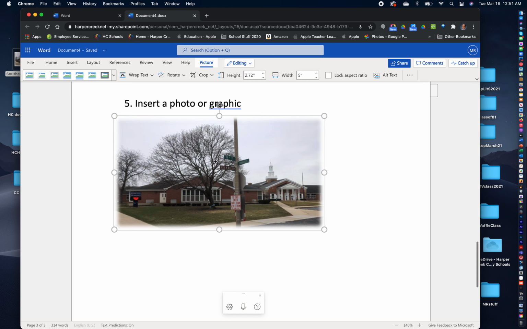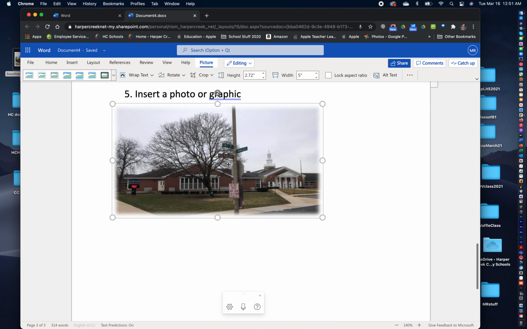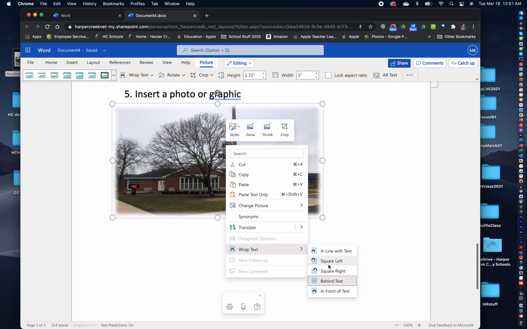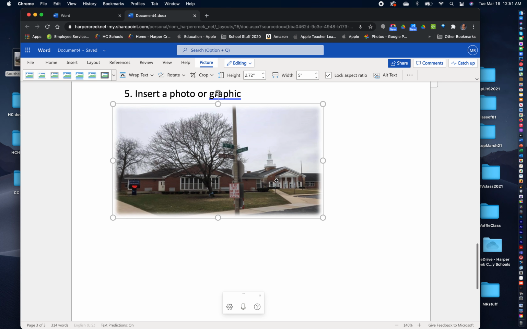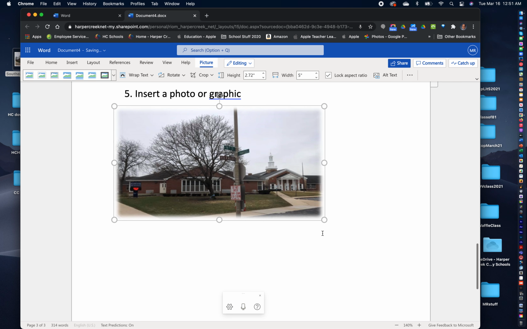Okay, I got the picture here, and now you can also do a right click. I just did a right click, and let's see here. I'm going to just change this here and see if it lets me move it where I want. No, it doesn't. Okay, that's kind of frustrating because I usually select one called tight, and it lets me do that. I put one in front of text, and again, did not let me do that. There's probably another way to do this.